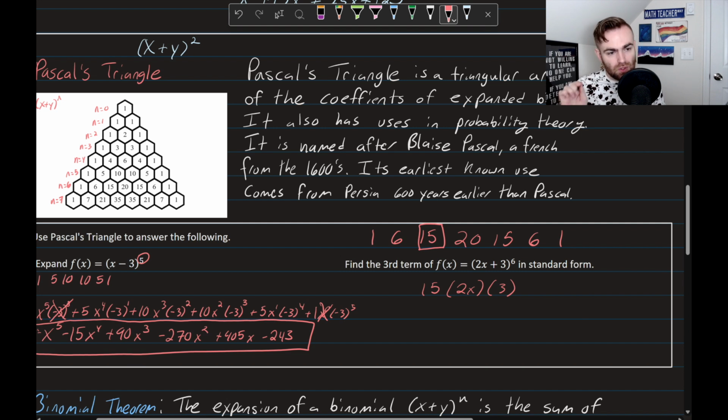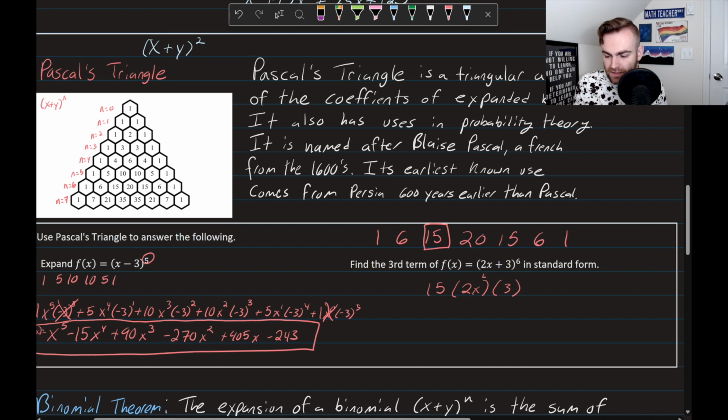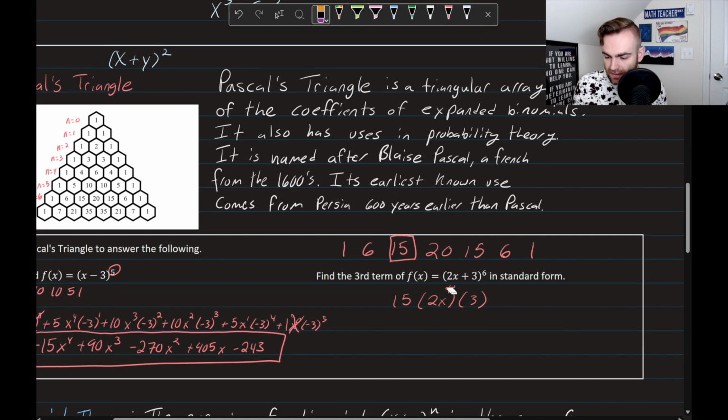Well, I like to focus on the first one. We know that the first term is going to be at a degree 6. It's going to have a power of 6, and it's going to go down for each term. So it's going to have a 6 at 1, a 5 at 6, so it's going to have a 4 at 15. So if this is 4, then this has to be 2 to add to the 6.